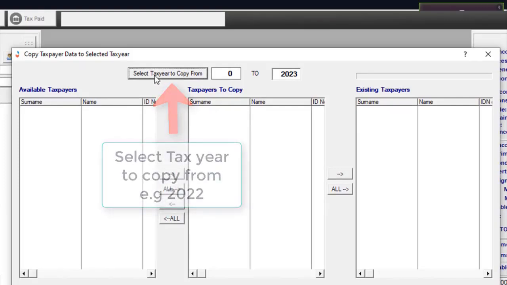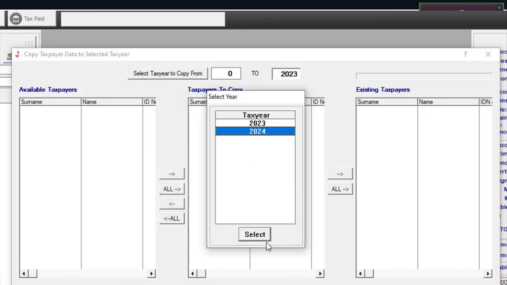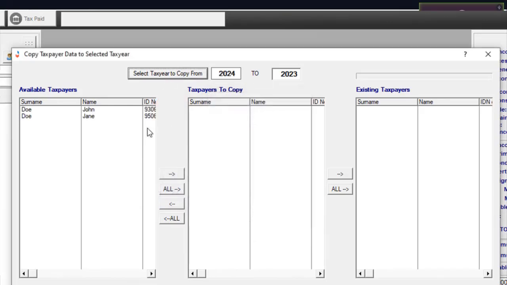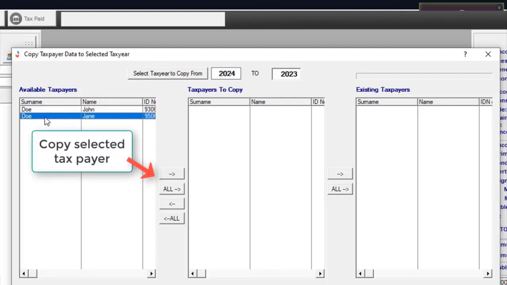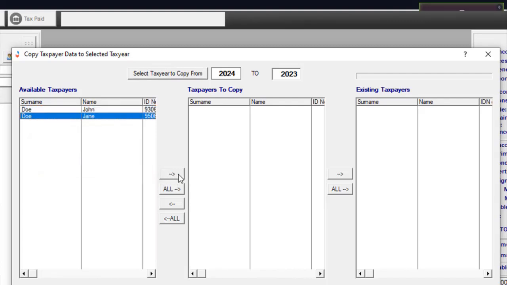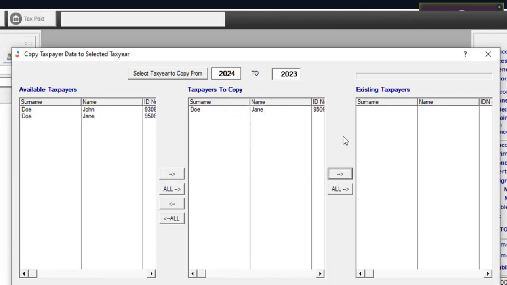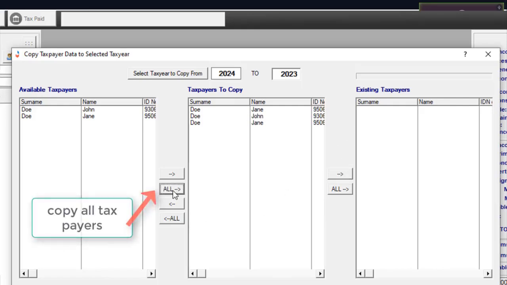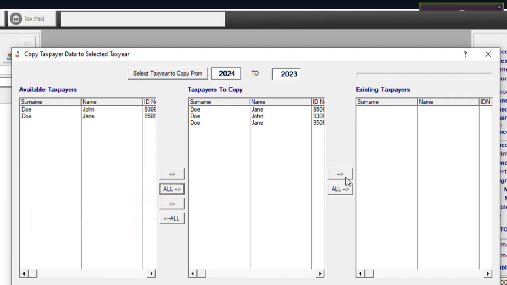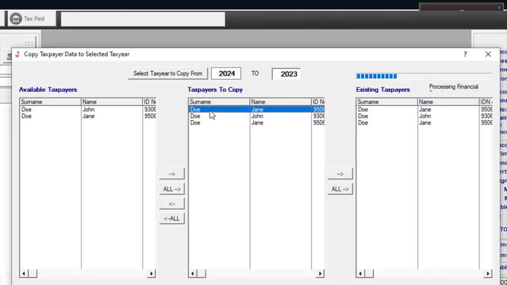I don't know if you can see that from my screen, but it will say copy taxpayer data from, and it will allow you to select a year. So 2024, you'll see all of my taxpayers then show up there. And then if you were to import one, for example, then it would go through, and I said there, it's in my list to copy over, and there it's been copied over. So that is done. And then you will see once you refresh in 2025, that's how you refresh.